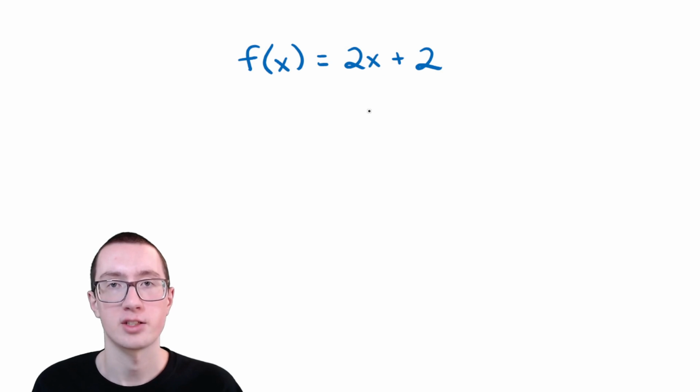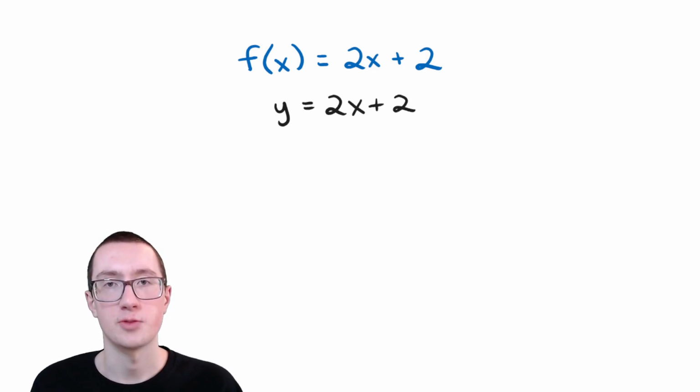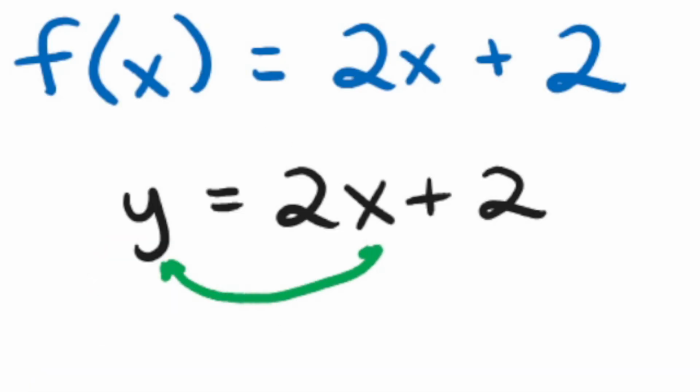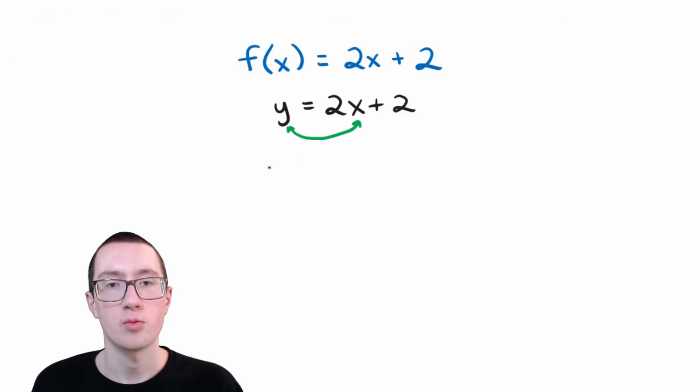same thing as y. Like if you were to graph this, you would have an x and a y value, right? So f of x is basically just the same thing as y. So we're going to rewrite this as y equals 2x plus 2. And the reason we're doing that is because the next step of finding the inverse is to switch the letters. So y is going to become x, and x is going to become y. So instead of y, we're going to put x equals 2 times y plus 2.